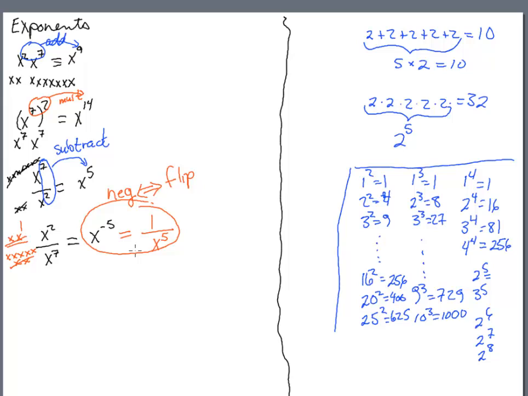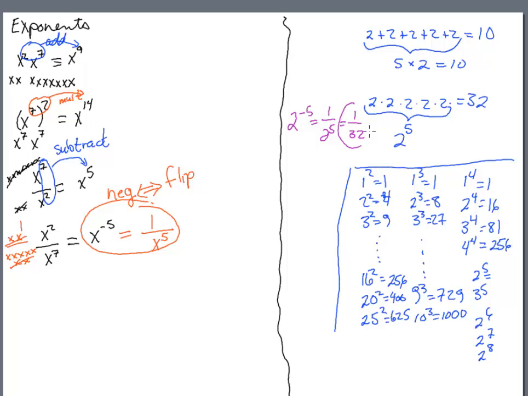If it were on the bottom, it would flip to the top, because when you divide by a fraction, you end up multiplying by the reciprocal. So it flips it like that. This warrants just a couple of different things. Let's go over to what we have here. That means 2 to the negative 5th power equals 1 over 2 to the 5th, which is 1 over 32.